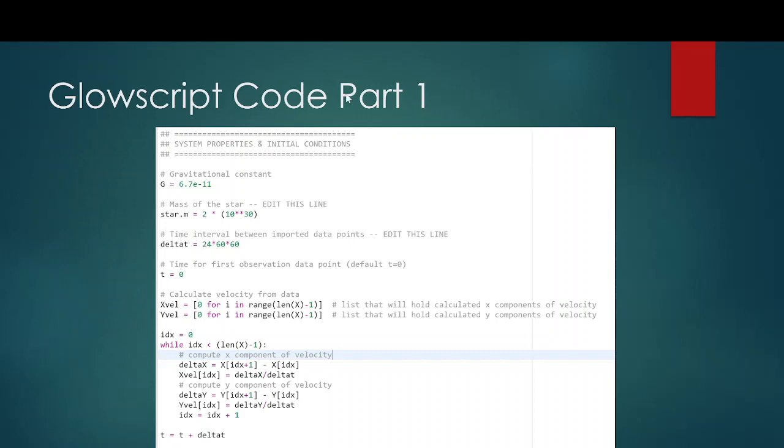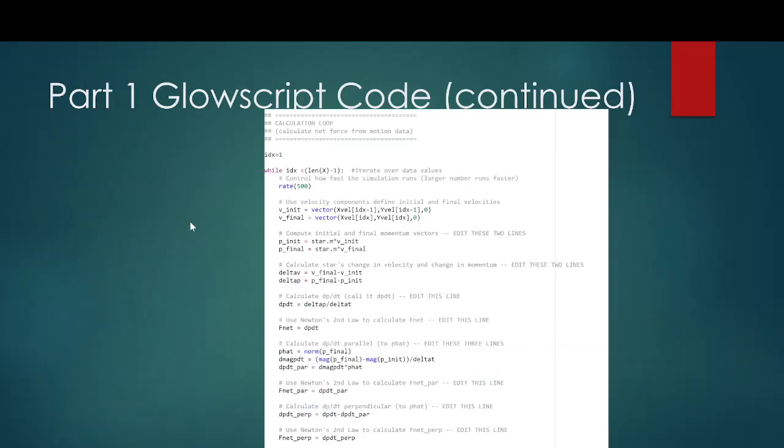So here you can see the code. This part's not as important, setting the mass of the star equal to 2 times 10 to the 30th and setting the timestep for delta t. Now, the chunky part of the model: you can see how the momentum is calculated, and then that momentum is broken down into the parallel and perpendicular components of the net force, and then how that force is used to approximate the mass of the black hole by manipulating the gravitational force and isolating it for the mass, because we have the net force in the perpendicular and parallel components.